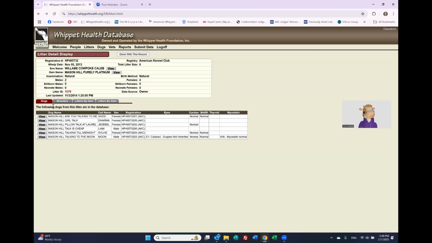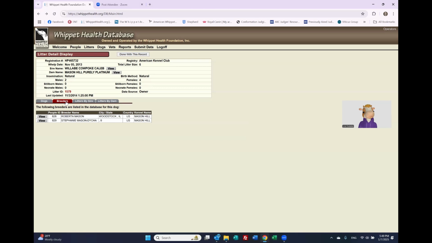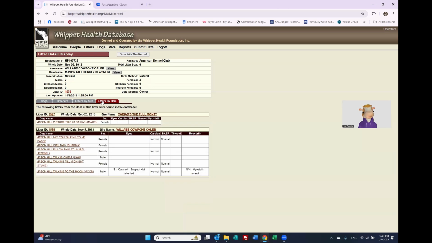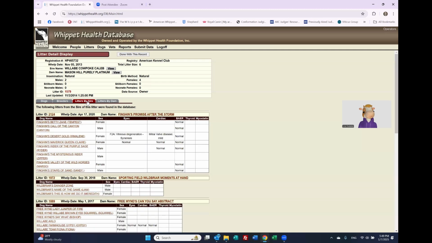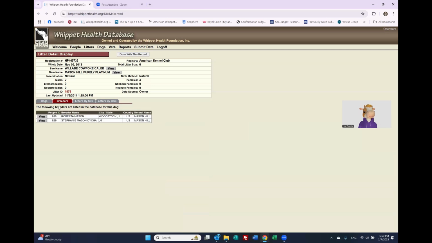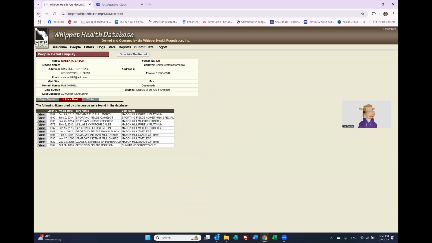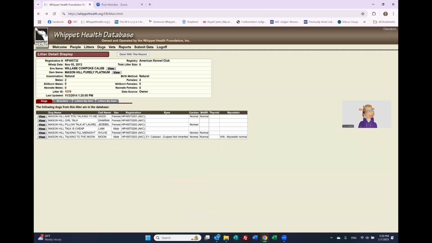So down here on the tabs, you have the dogs that we put in. Come back to that in a minute. You have the breeders, and I had already put Stephanie in. And then interestingly, you would have litters by sire and litters by dam. So if you're looking at litters and you're curious about what these dogs have produced outside of this, you can find that fairly easily. Breeders, could view them, dogs owned by them, litters bred by them. It's all very nicely connected. So let's go back to the dogs.